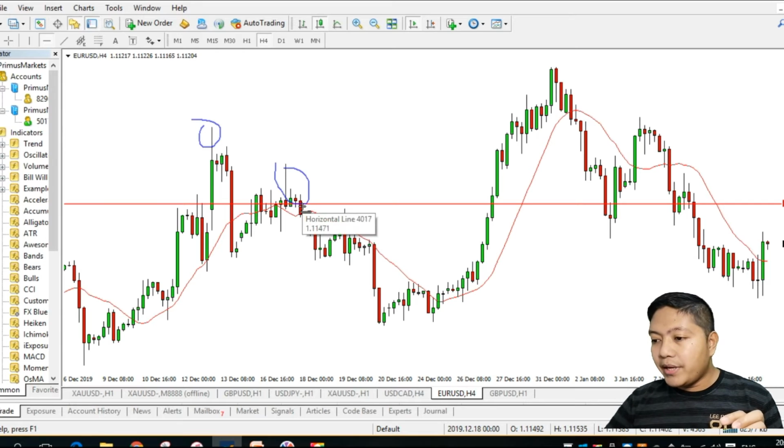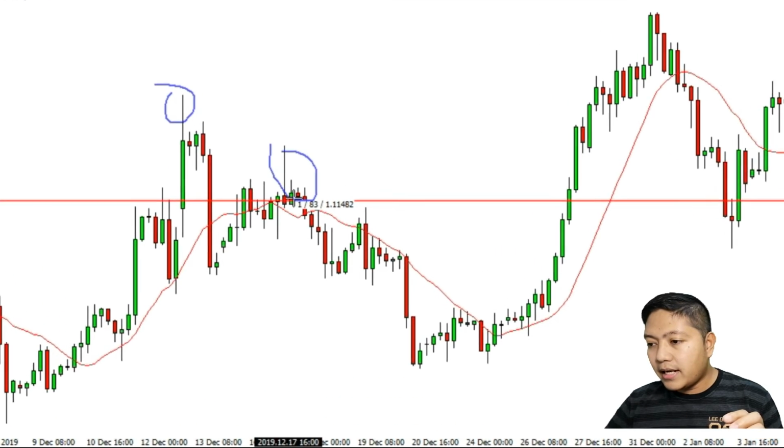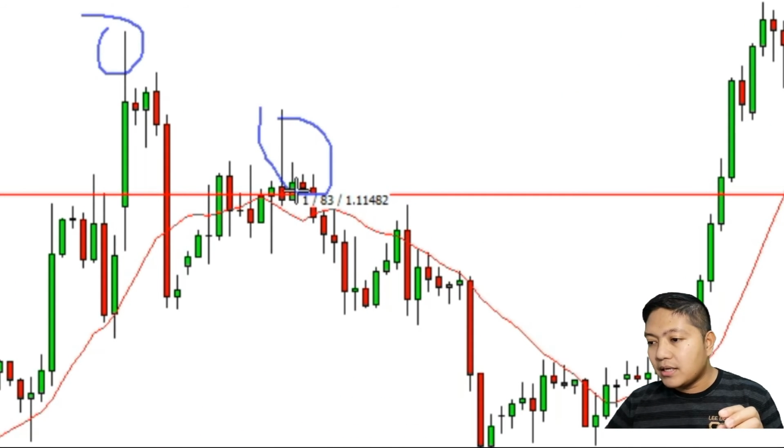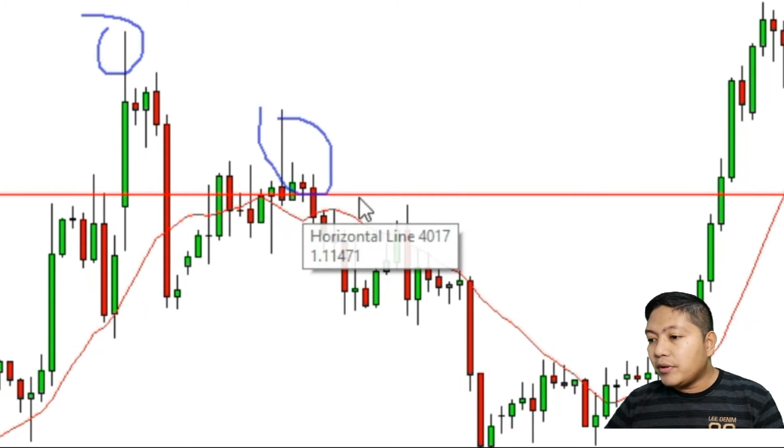The sell stop will be either 10 to 15 pips from the current height. So this is the current height here. Then you put about, this is 8 pips, right? So 5 to 10 pips down from this latest peak, the latest highest. So you put your sell stop over here.